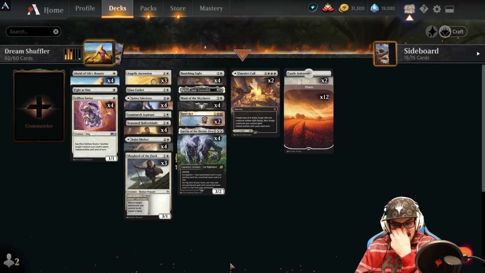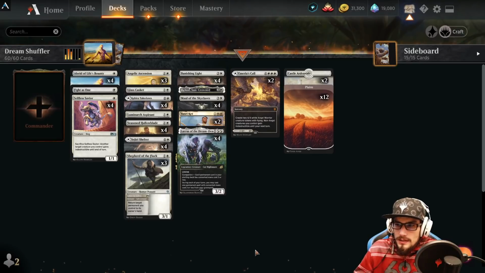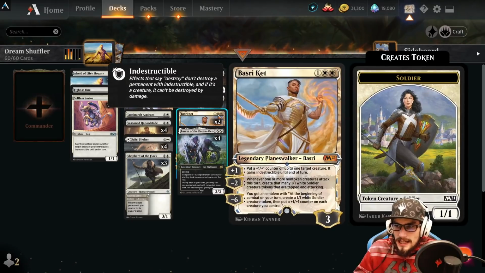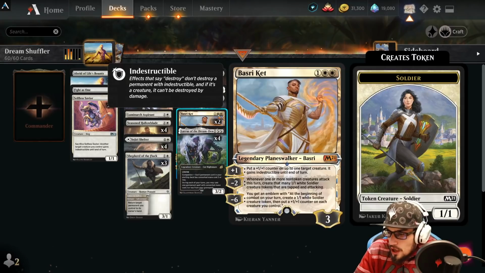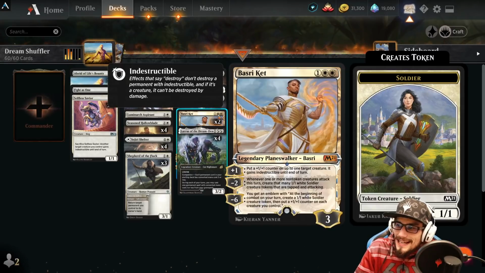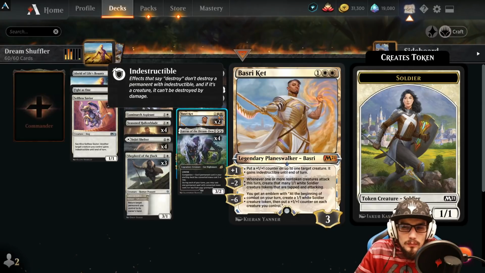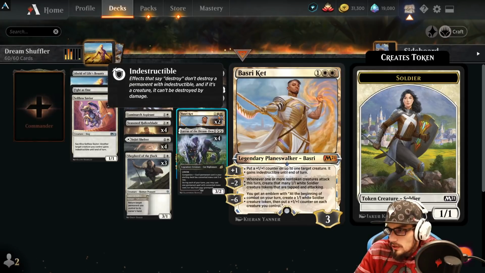So there are a few humans in the deck that we can give indestructible to. To close up, we do have things like Basri Ket, 2 copies of this, a legendary planeswalker with 3 loyalty. When he enters, +1 to put a +1/+1 counter on up to 1 target creature. It gains indestructible until end of turn, so you can put a +1/+1 counter on Lurrus, gain even more life, make it even stronger, and attack Kamikaze style because it's got indestructible.